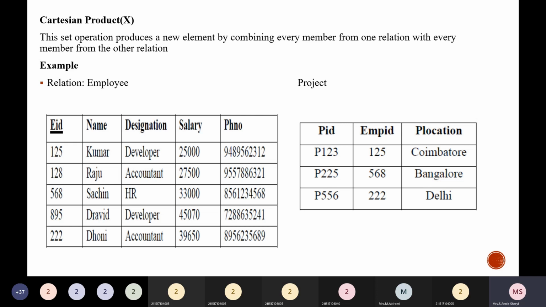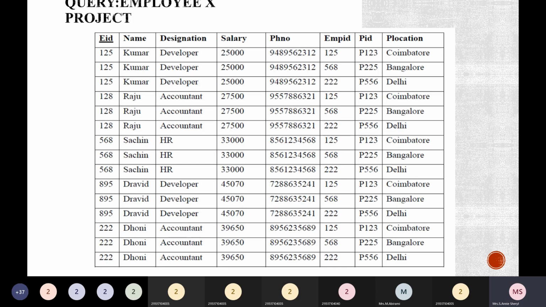Here it will include attribute names such as employee ID, name, designation, salary, phone number, PID and P location. So we'll just see the output. It gives you employee ID, name, designation, salary, phone number, and in this part of the image, you can see employee ID, PID and P location.